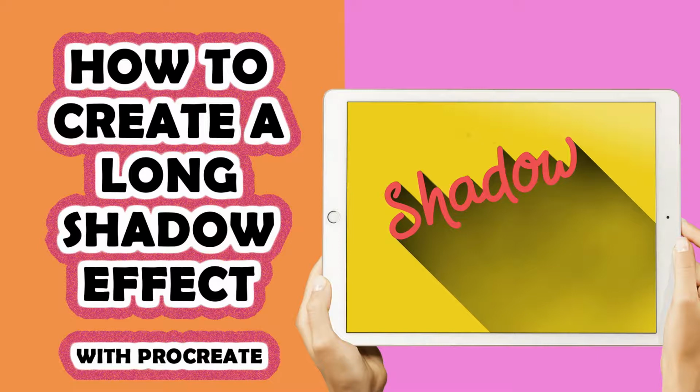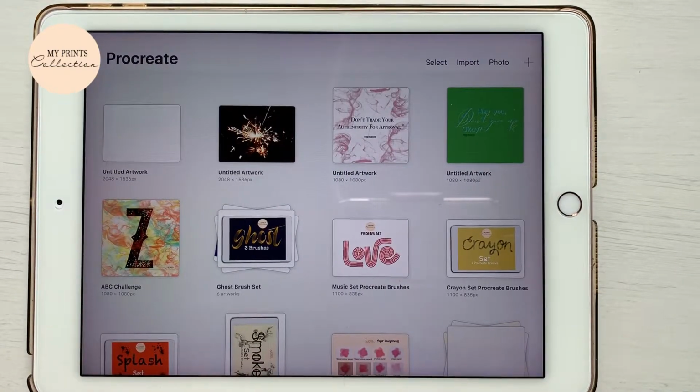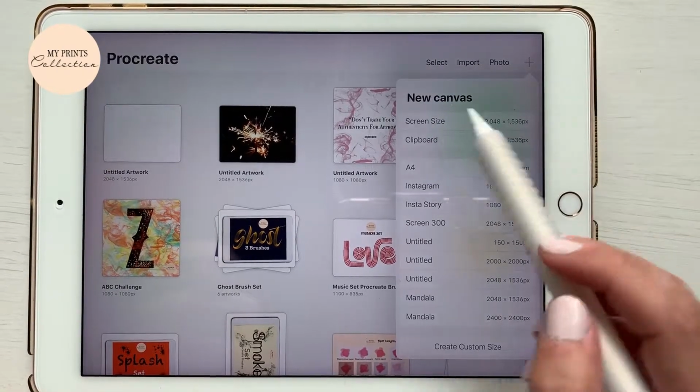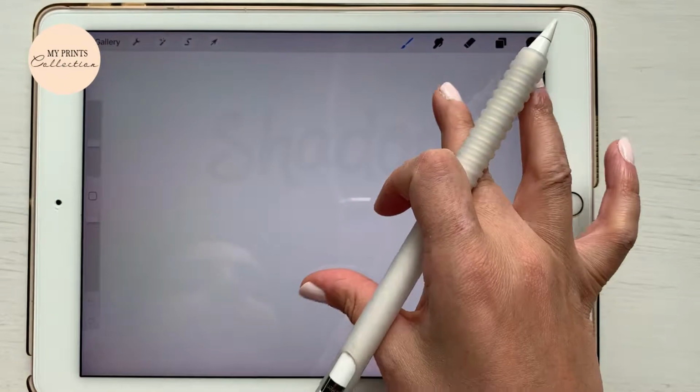So without further ado, let's jump into the tutorial and learn how to create this cool effect by using your iPad Pro and the Procreate app. So let's open the Procreate app and click here to add a new canvas. I'm gonna go with the screen size. I have it here ready to go.